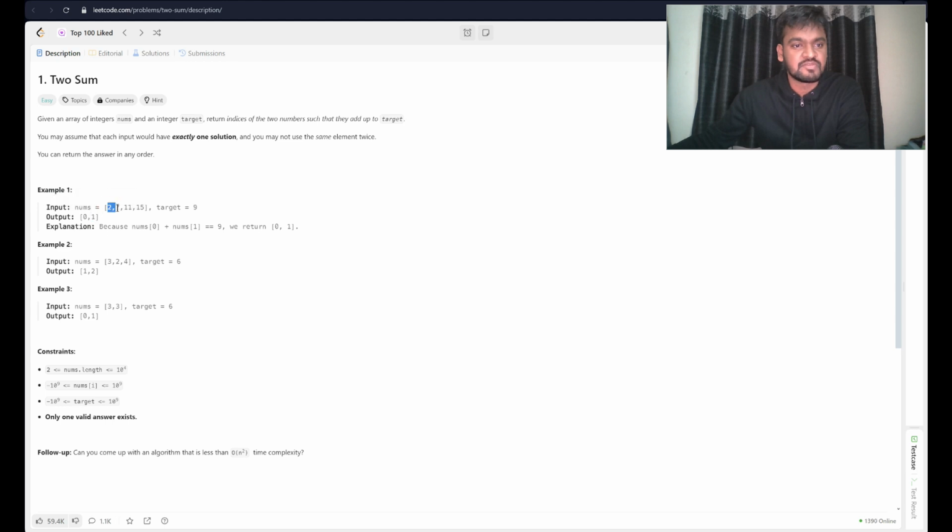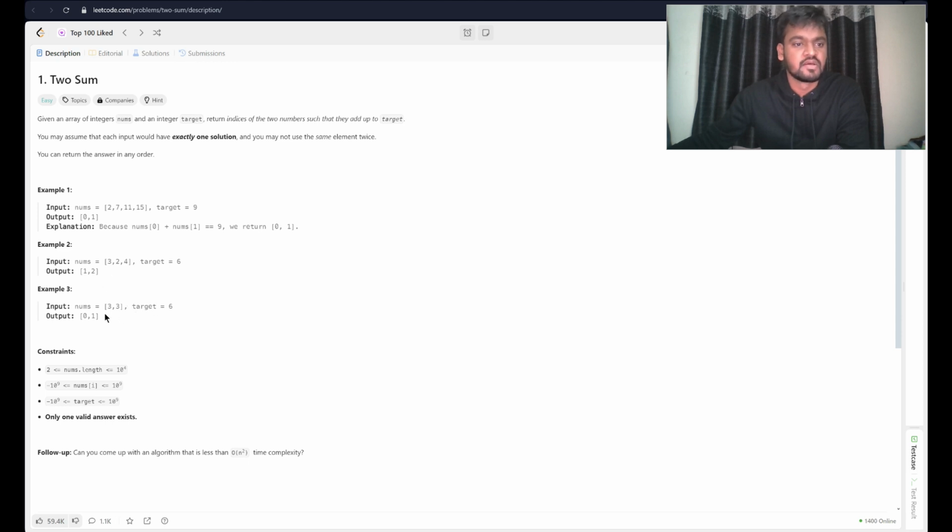If you sum up these two values, you will get the target value. This is what we are expecting. If you check example 2 and example 3, they are all similar.